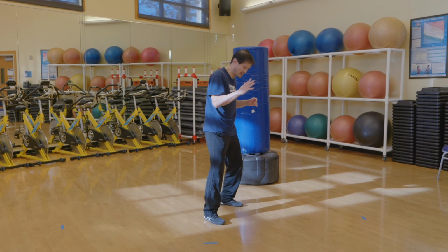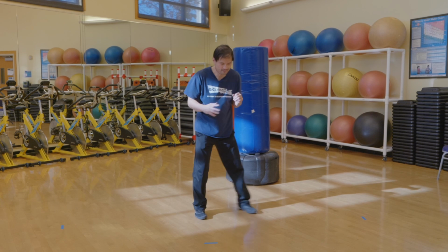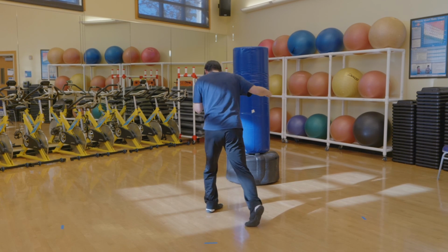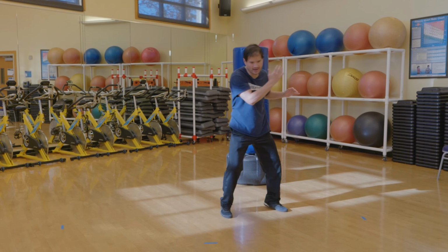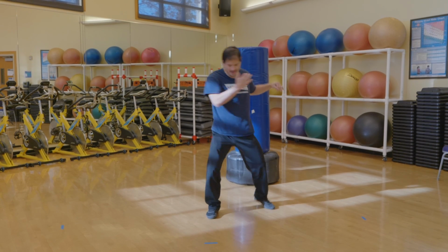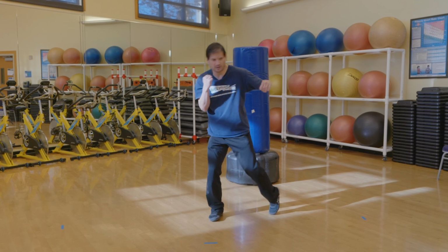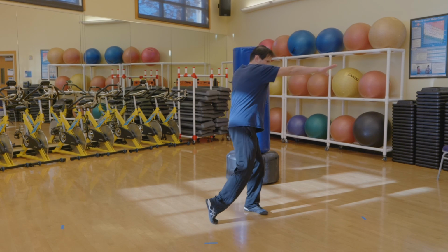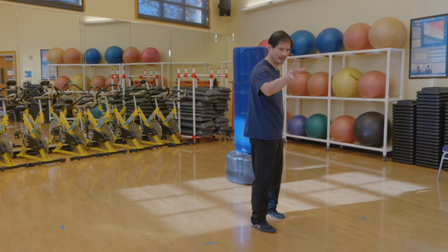So, now that we got used to that, the back heel comes up, front heel comes up. As you throw your cross and you retract, while retracting the cross, the hook comes. Let me say it again. After you've thrown the cross, as you're retracting, that's when you throw the hook. You know, this could be a drill in itself, where you're grabbing and pulling, see? Grab and pull and turn. Let's practice that, and might as well get some dexterity work while we're at it, okay?